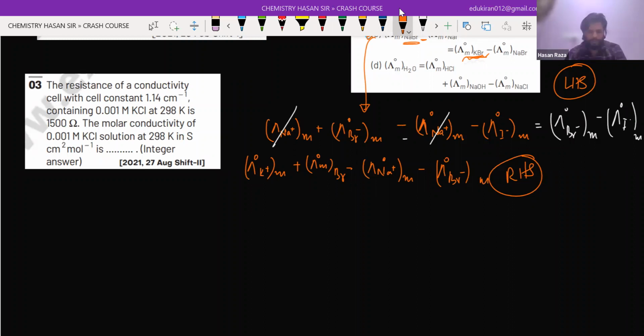No, it's the wrong answer. It will not be this much. If you are going to calculate, lambda m is the value kappa upon C. You can see. Yeah, Adriel, that's good. 760 is the right answer. Don't be in a hurry. Just calm down and try to solve it. Everything will be all right.